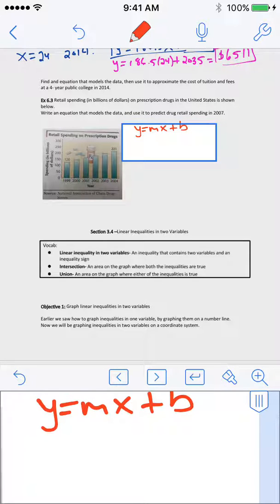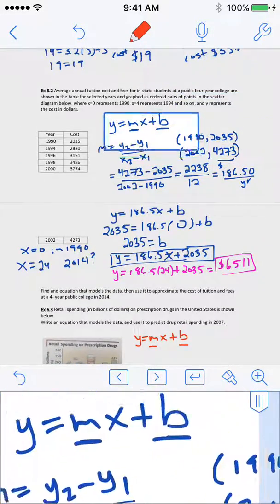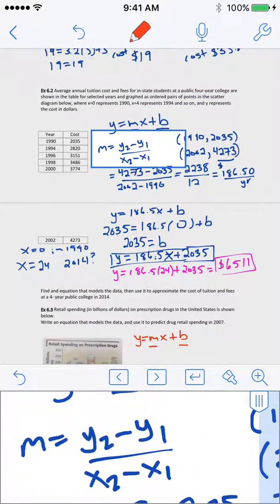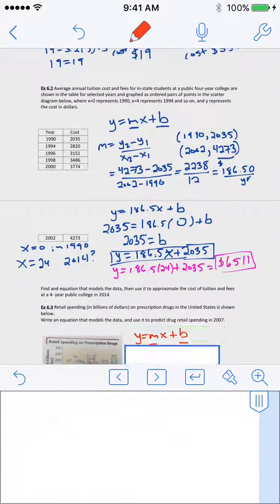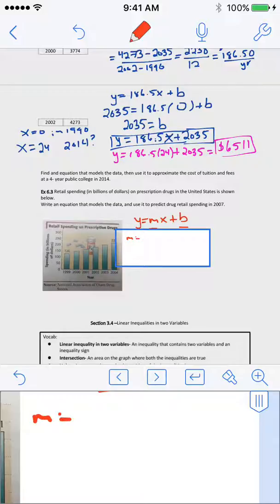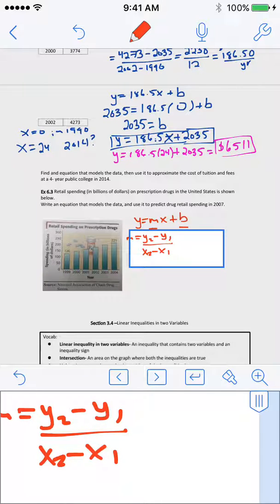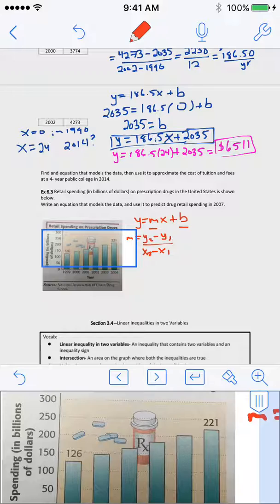Still need a slope, still need a y-intercept. And since we still need a slope, we're still going to need a slope formula. So every time you need a slope, you need the slope formula, unless it is given to you. Other than that, you will need the slope formula. So we'll do m is equal to y2 minus y1 over x2 minus x1. And now the question comes down to, where on earth are we going to get these 2 points to find the slope, right? Well, it looks like they're going to tell us here.